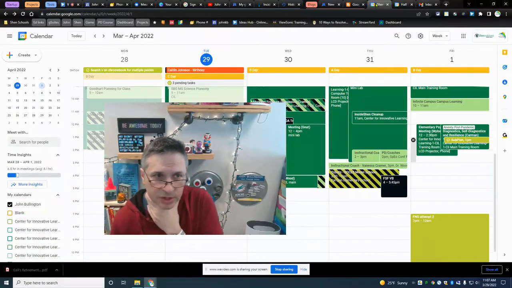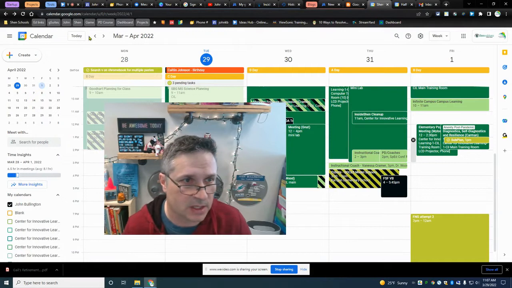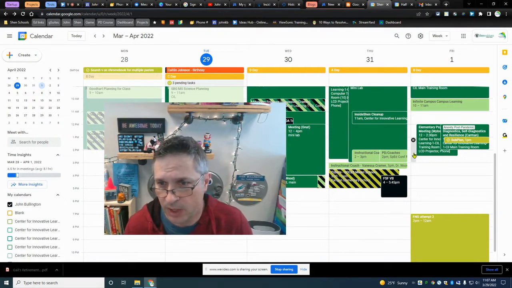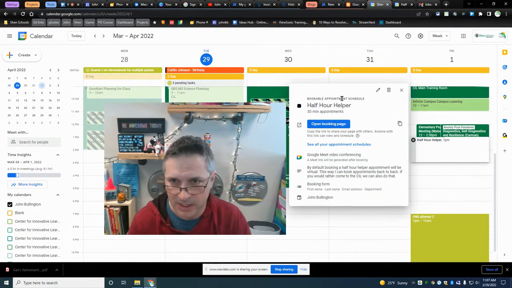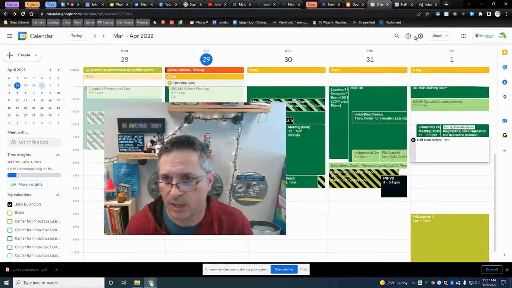All right, here's another new feature that's available in Google this week. It's a Google Calendar feature. Right over here, you can see I now have this fancy little thing called an appointment schedule. It eventually will replace those appointment slots if you're familiar with those, but right now you can toggle between the two. Here's how you enable the feature, and then I'll show you real quickly how you configure it.